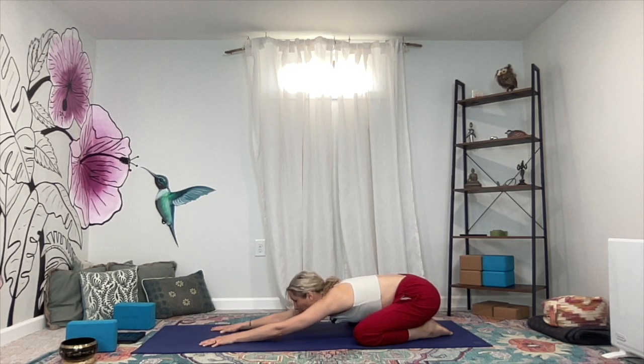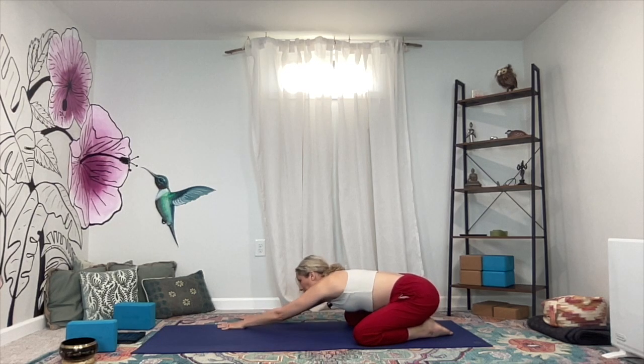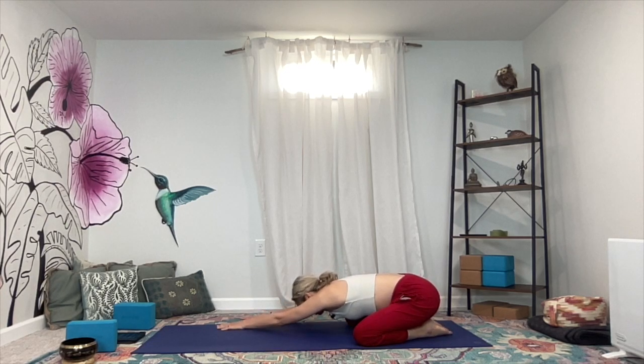Good. Inhale, look up. Let's walk both hands over to the right. As you exhale, lower the hips to the left, lower the head down, press into the finger pads once again. Walk those left fingertips away.